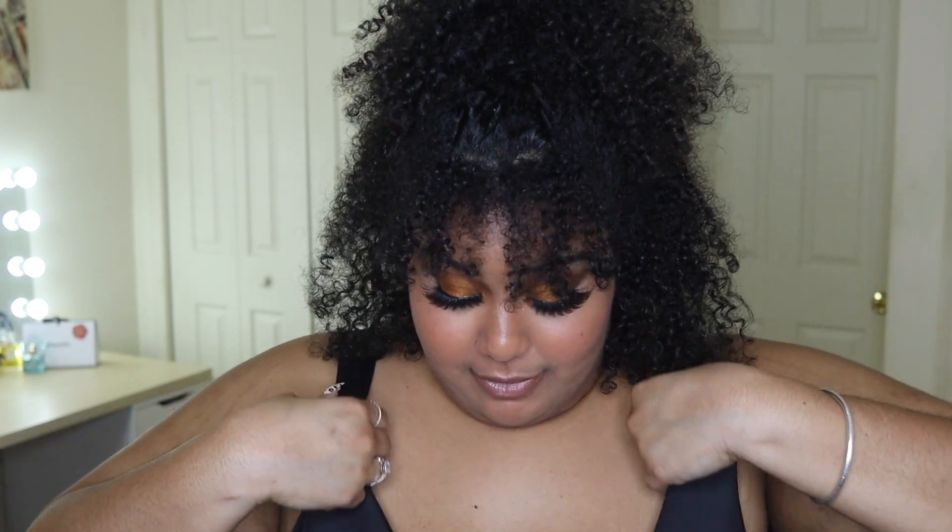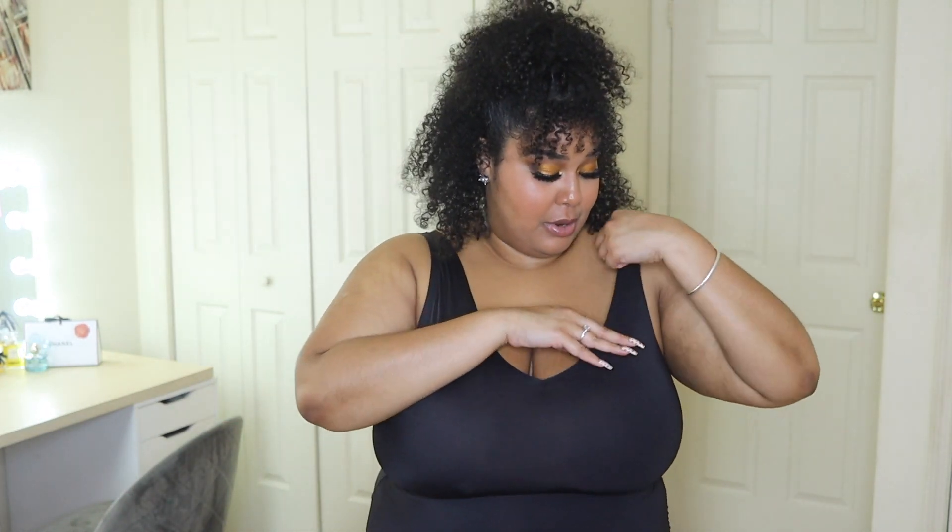If you are a tank person, you have to get this tank. I am literally obsessed — I want them in every color. I honestly don't know what colors they offer, but I would go out like this. Some people feel like they have to wear a bra — if that's where you're most comfortable, do it. But if you want to wear it around the house or out, I definitely would recommend this tank. It's one of the most comfortable tanks I think I've ever worn.